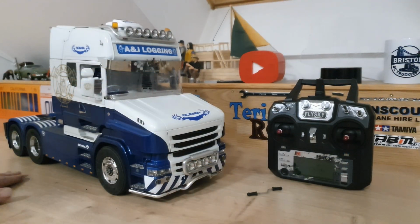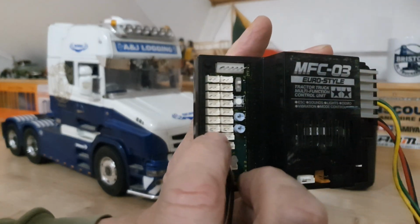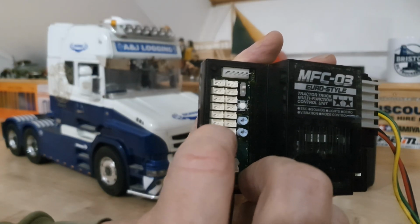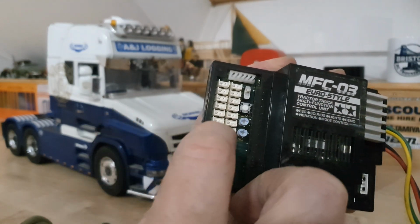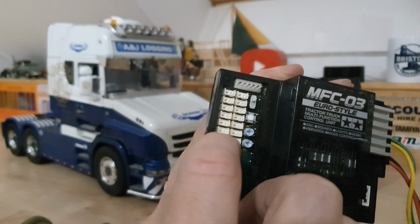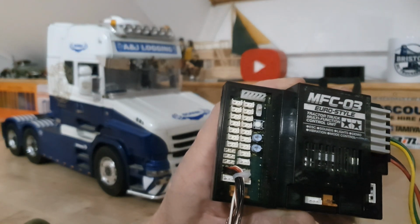Right, wires swapped over, and that wasn't too difficult. I'll show you on this one over here that I've got. It's these two sockets just here, which is 21 and 22, and then 20, swap them two over, and then 23 and 24, swap them over. And because this is left, this is right, this is left front, this is right front, this is left rear, this is right rear. So just swapping them over makes that okay.